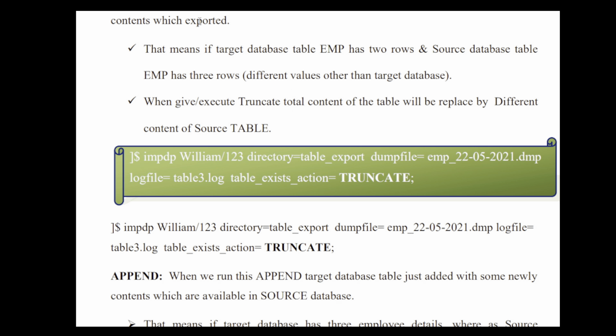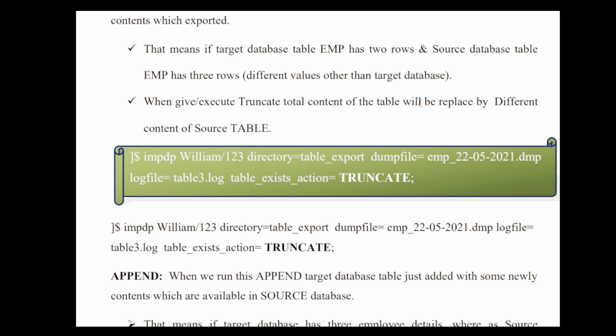That is called truncate. Truncate means, for example, if I have a table with three rows and three columns, the first row is ABC, and the columns are XYZ. Whatever the content inside, that will be completely erased and new content will be imported.